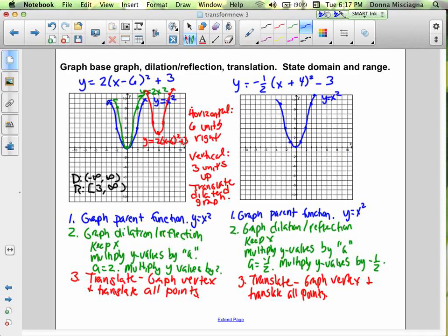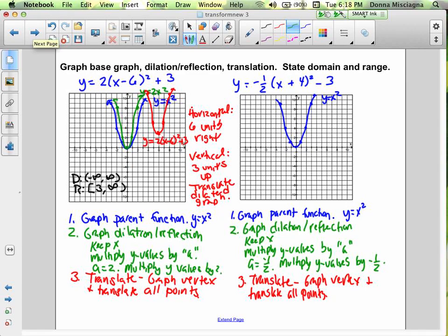All right, so we've done step 1. Step 2, we need to dilate and reflect. Now this gets a little busy if we have 4 graphs. So let's do the dilation and the reflection at the same time. How you can do that is, notice how we counted, right? If the point is going to be twice as much, in this case it's going to be half as much. So instead of counting half as much in the positive direction, we'll just count half as much in the negative direction. And you'll see what I mean when we start doing that graph, because now we're going to do step 2.